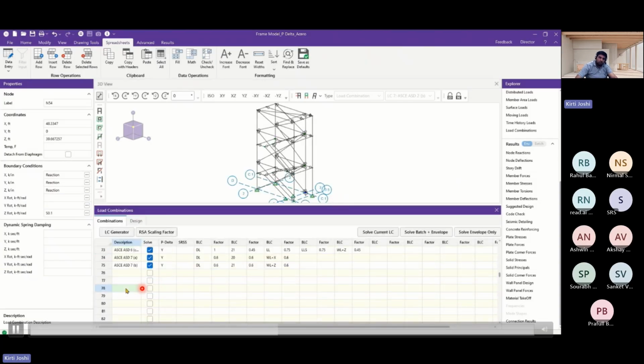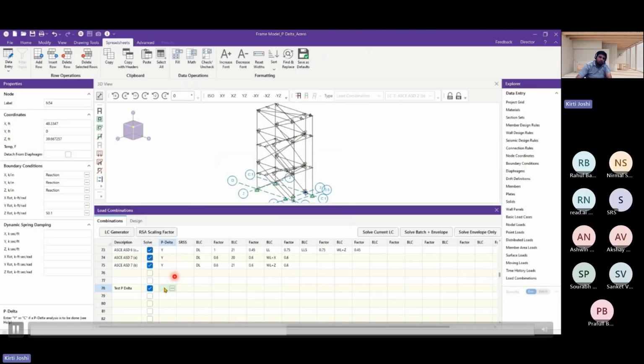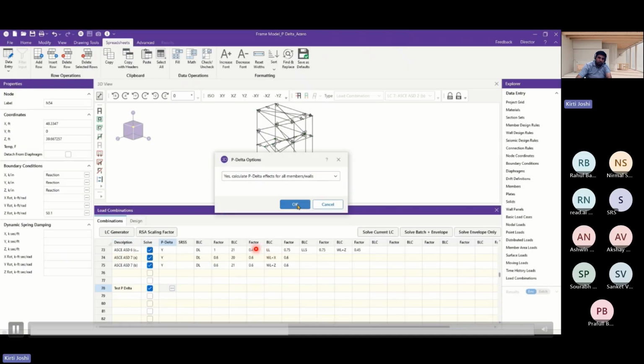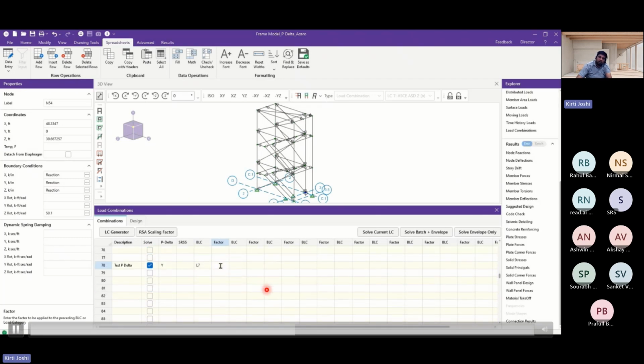So what I will do is try to create a nesting load case for the P delta. For the particular combination 7, we are getting some instability, a P delta divergence issue. So I will write the load combination 7 and run the P delta analysis. Earlier we considered it for the full load of 100%, but right now we'll check it with 90% of the load.